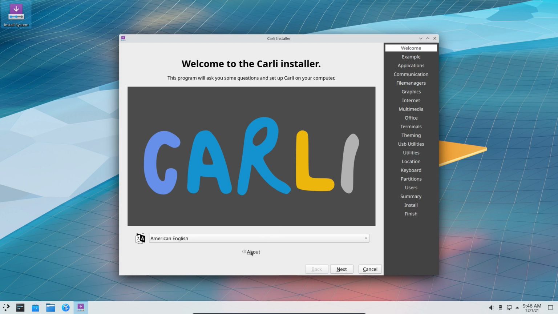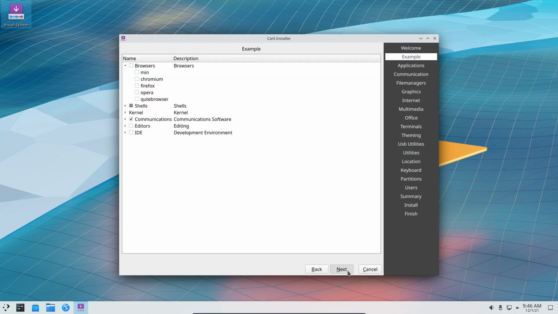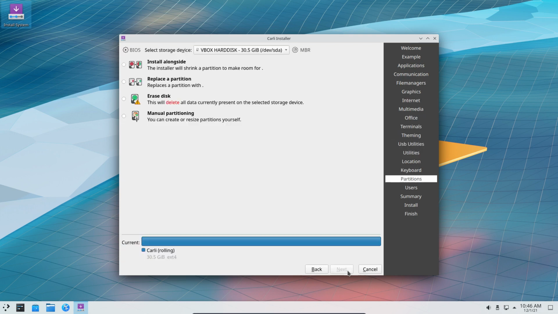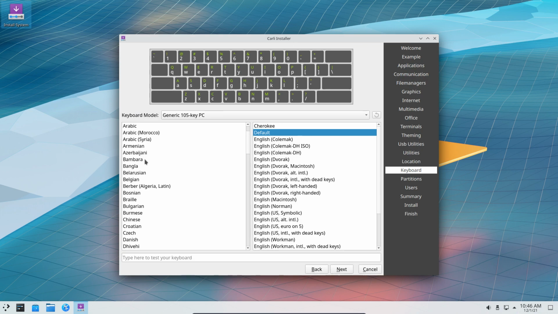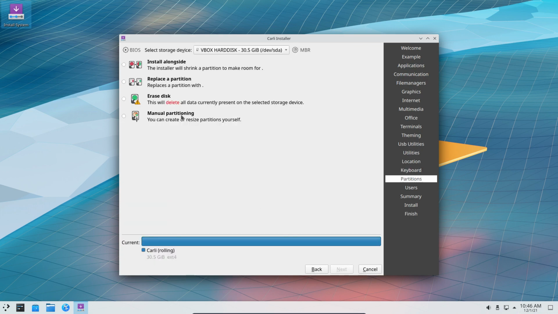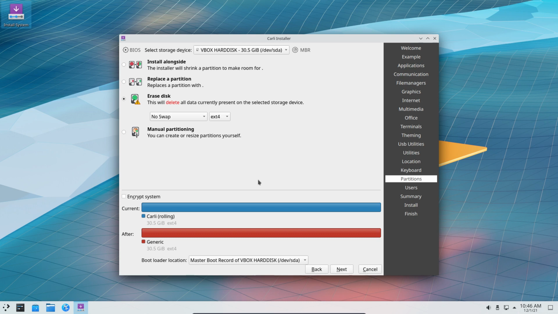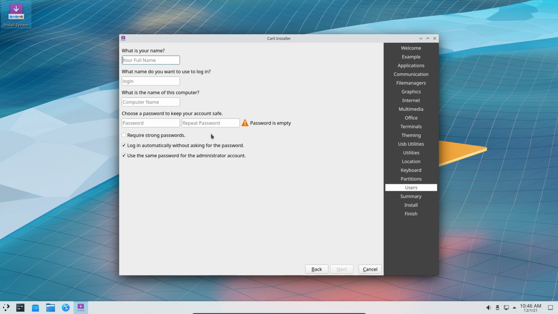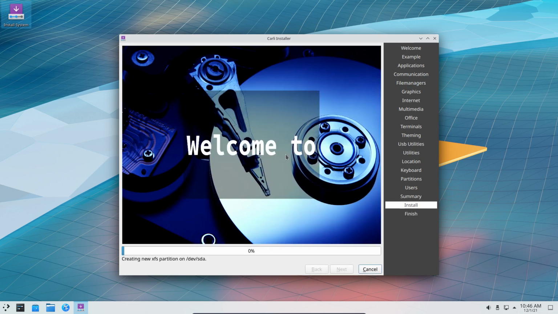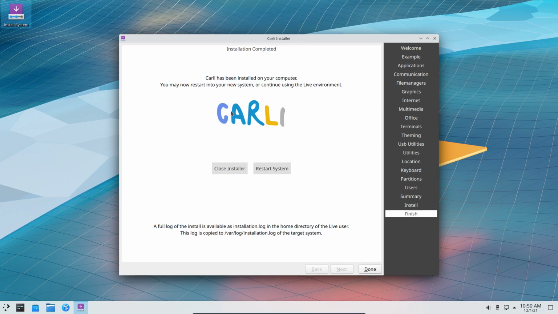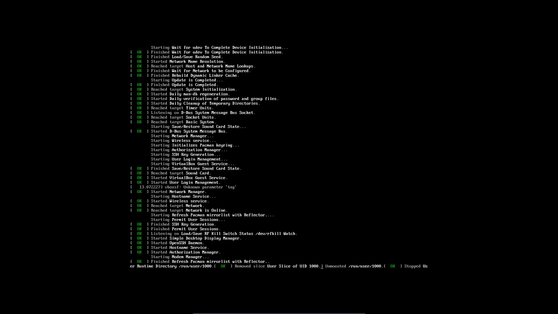So you just saw the version jump that we made, and suddenly everything works, right? That's the message for sure. And for the rest, it's just your standard routine installation: choosing your language, keyboard language, and erase disk, and you choose whatever you want to choose. Always the same thing. Next, and then you fill in the rest. Voila. Next, install, and I'll pause the video and then we'll wait and we'll boot up. And there it is, the message to restart your system. Done.